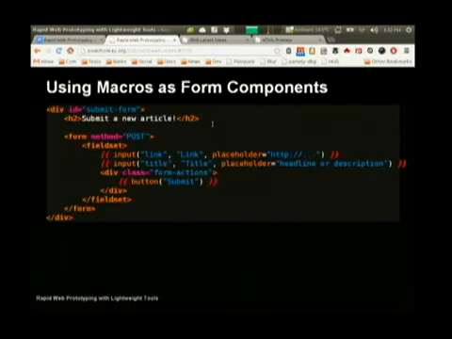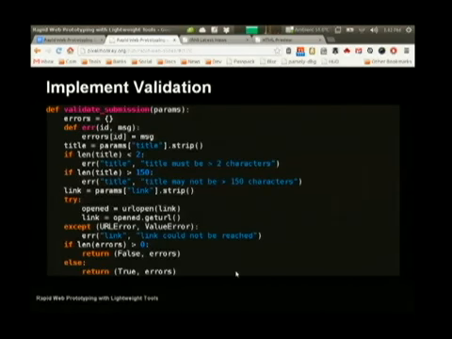And this here is a good example of how you would implement validation in your business logic layer. In this case, I wrote a little function that validated the parameters that were submitted to the form, and then did some checks, like that the title had to be greater than 2 characters, less than 150, and that the link could actually be reached. For this I used Python's urlopen module to make an HTTP request to the link and see if it comes back with something. And then if there are any errors, this returns some error objects, which I use in the template to show that the form submission was invalid.